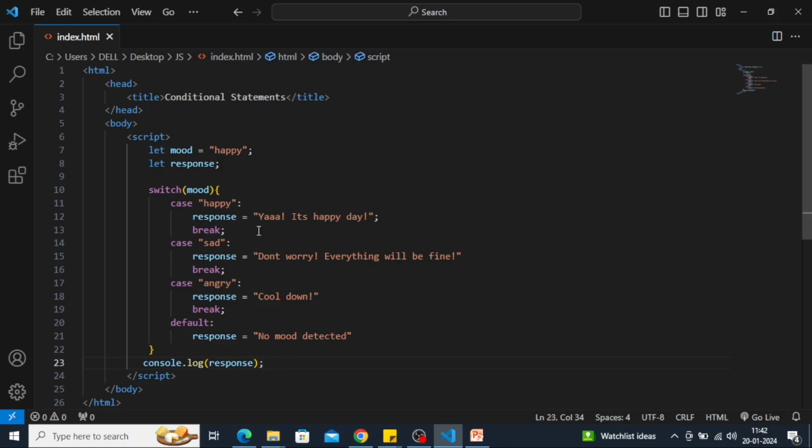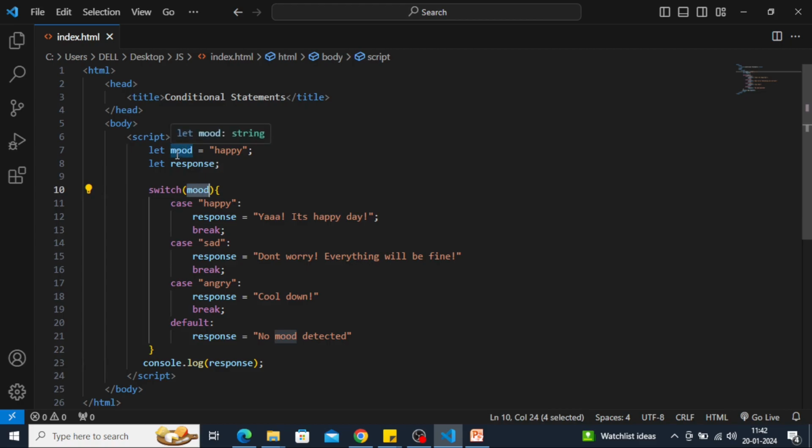So what we are doing is, first we defined a variable named mood, and we stored a string in that named happy, and we defined a second variable named response, and then we have added the switch statement. In the switch statement, what is the input variable? We have taken this as mood.